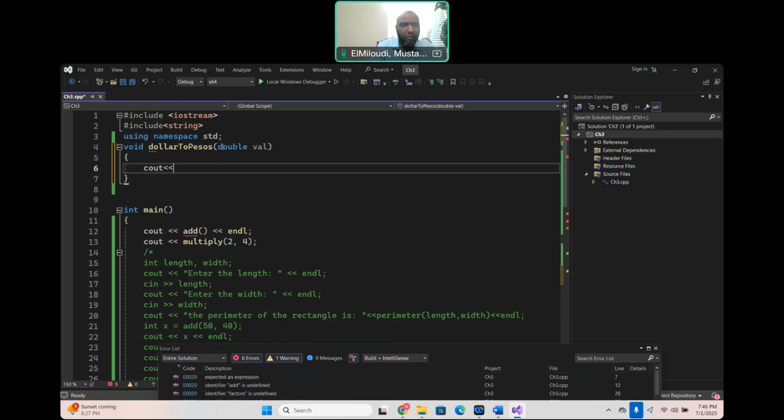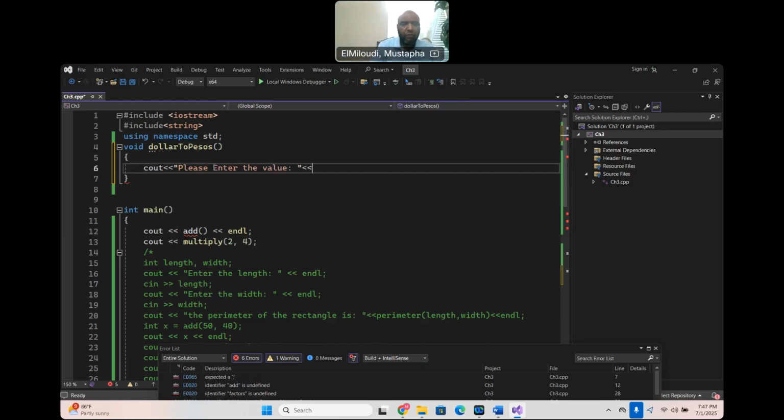You don't even have to have this parameter, but either you prompt the user inside the function or in the main function. Let's put everything inside the function. So I'm going to put here, please enter the value.